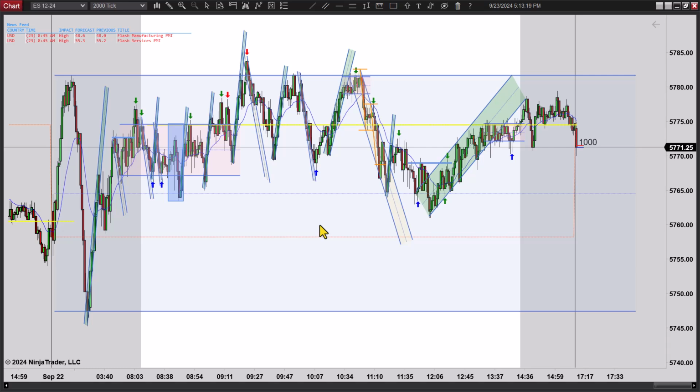You hope that you only use it for a crutch until you get that leg healed, or that foot or ankle or whatever's bothering you, and then you get off that crutch and you start walking and running again. Well, my thought process is that indicator is just a temporary crutch to help you learn to spot second entries, to see what they look like, to find them, and then eventually you want to wean yourself off of it and learn to walk and run on your own. In other words, you want to be able to spot and see the second entries with your own naked eye. That should be your goal.